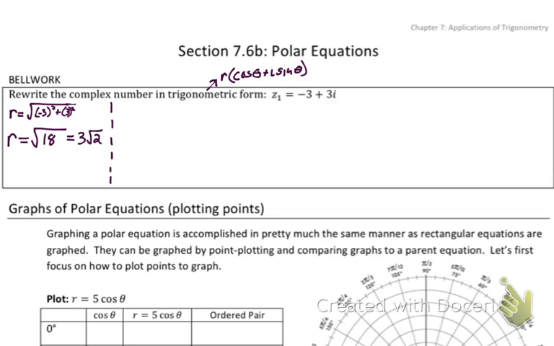The next thing I need to get is that direction angle, or that theta. So no matter how I do that, I should always have a drawing. We don't always have to draw it this big, but I have the space, so I'm going to draw it that big. Okay, we are going to say that we're looking for the point negative 3, 3. So negative 3, 1, 2, 3, 3, 1, 2, 3. That point would be about there, so that is our negative 3, 3 on our complex plane.